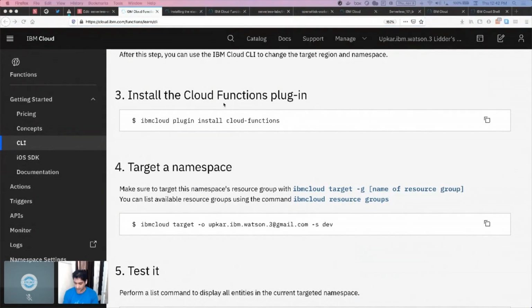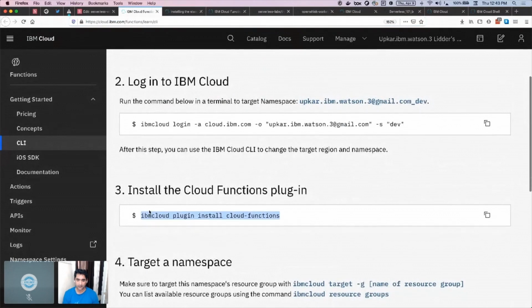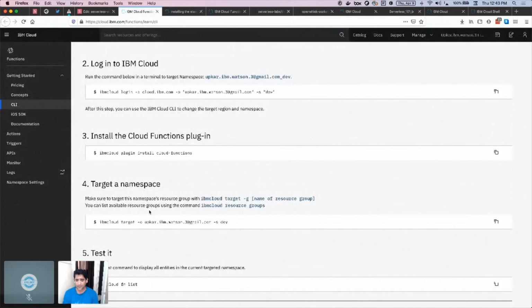So this is the help doc. Oops, I don't mean to do that. I was pasting this. So this is the help doc link. If you go to this link and you're already signed in, then it tells you how to log in and how to target the right thing. All right, so I'm going to keep going here. I think a lot of folks are now able to at least get the CLI working. And again, if not, use this Cloud Shell to get it working on the cloud.